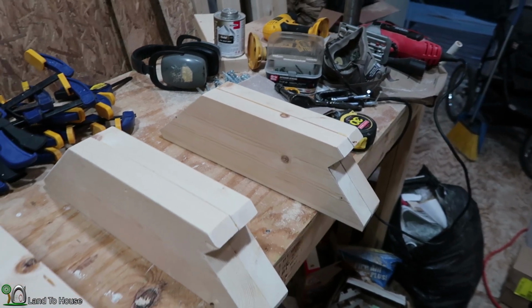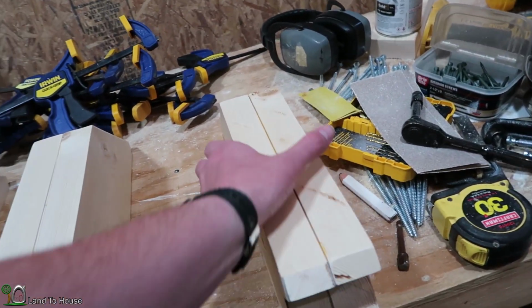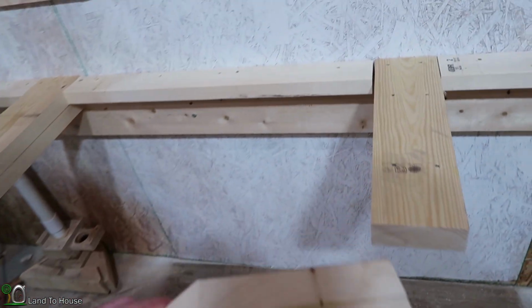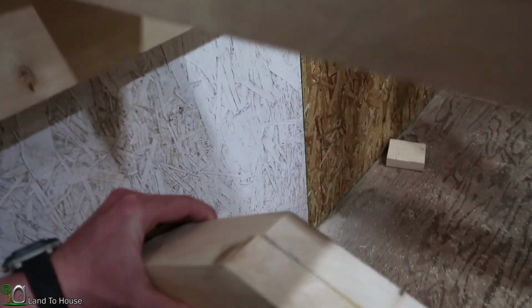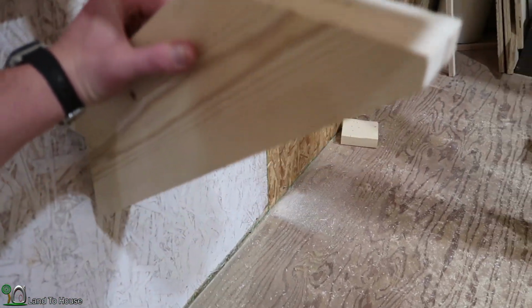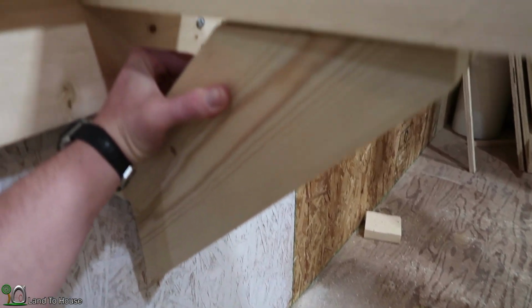I've given the 3 support pieces about an hour and a half for that glue to dry a bit. And so it's time to get these into position here. Now I'm going to go ahead and attach them to the ledger first and then put the ledger into place, and it will find its position here. So let's go ahead and get these attached to the ledger board.